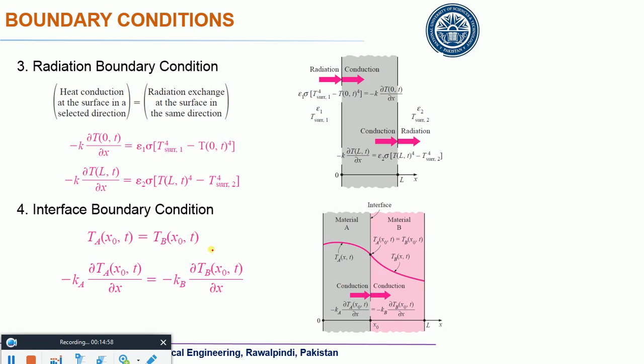If you talk about radiation, that there is no convection at all, but you have some kind of radiation, then obviously the heat which is being conducted to the surface would be going out through radiation. The simple phenomenon: whatever is coming in needs to go out, and it is the physics which defines what mode of heat transfer is being used.